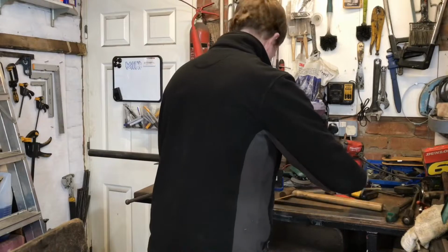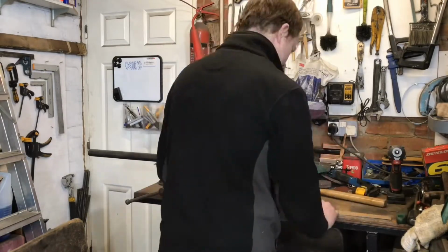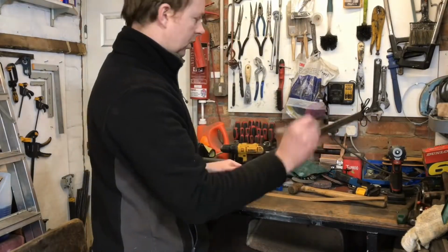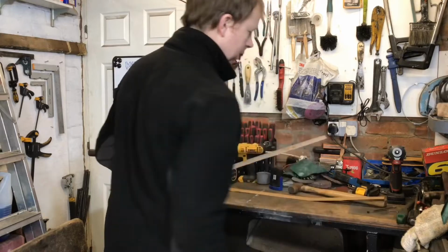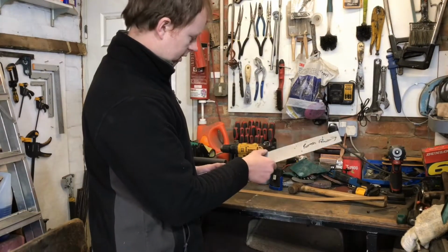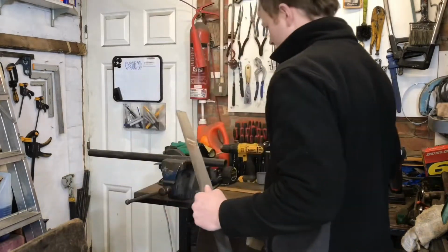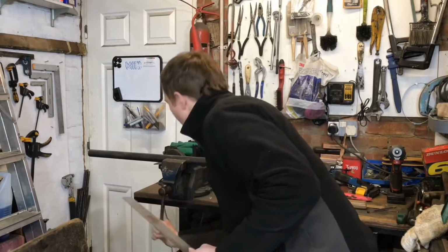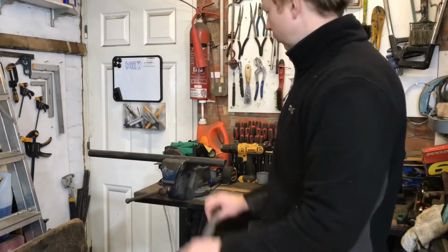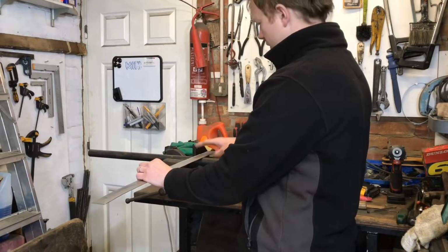There we go. I'm sure there's going to be many people probably watching this going, there's a much more proper way of doing this, but I don't know. This is me working in the garage with the tools I've got and the knowledge I've got. Here we go. So put a bit of tube in there. So I'm just going to block the back of this and start putting a curve on it.